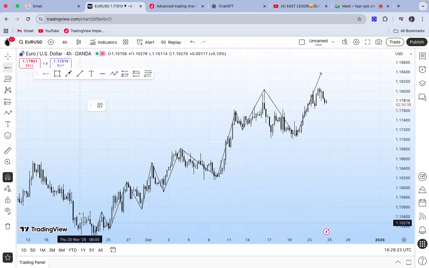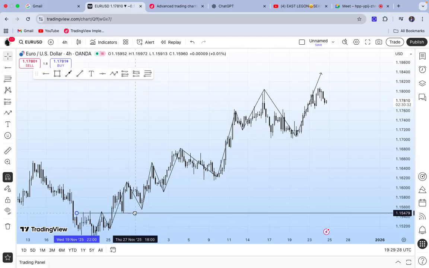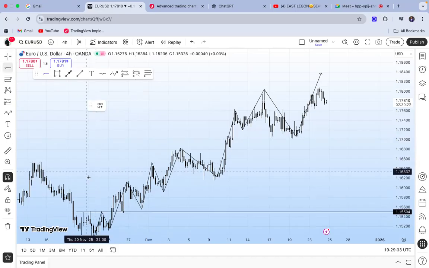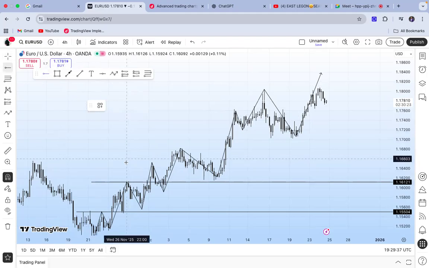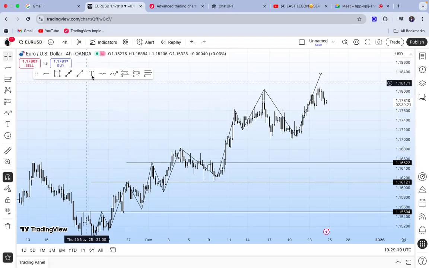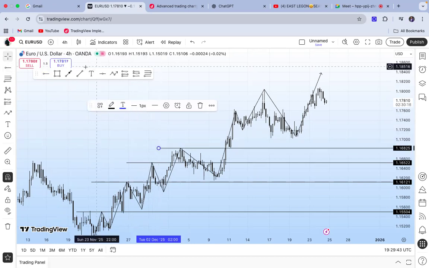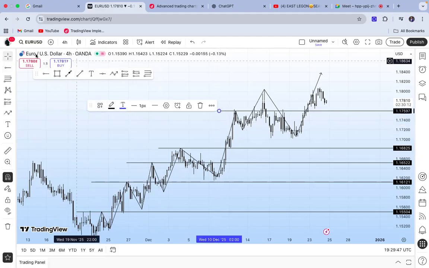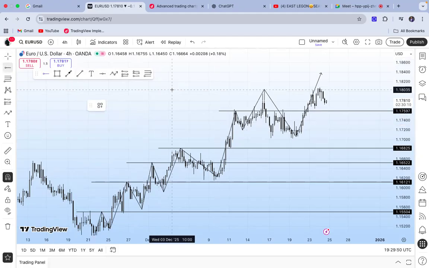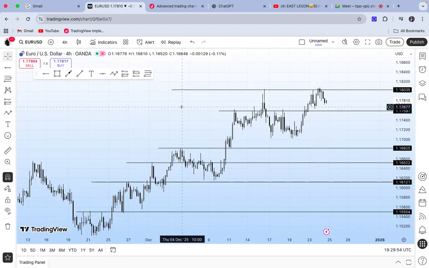We are going to place our resistance levels. Okay. We put them at the highs that we marked. So even with just this strategy, if you are seeing right, then you should know that you would have made a lot of money from Euro USD because the market just obeyed the analysis. It obeyed the analysis.